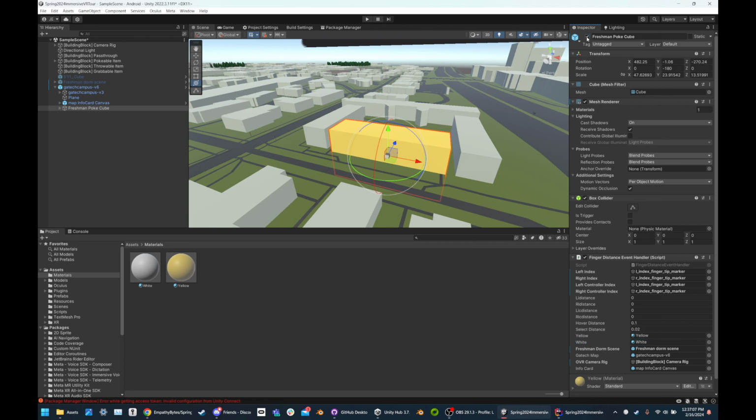And that's the thing I like about Unity, is that it's kind of easy to debug because for any script to be triggered, it has to be a component on an object in the scene.